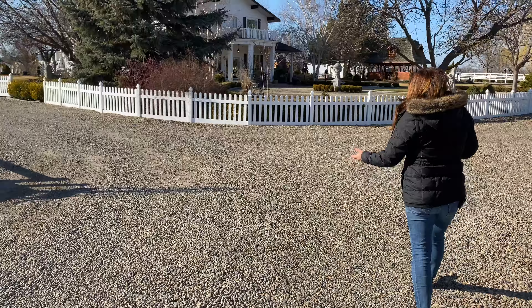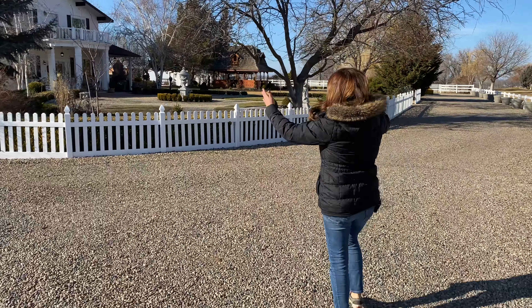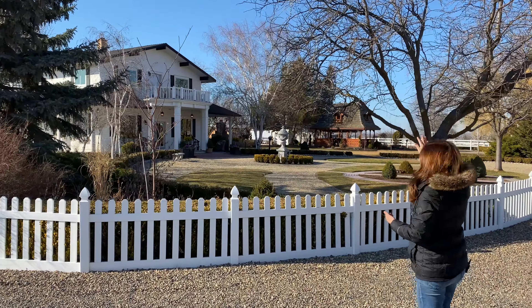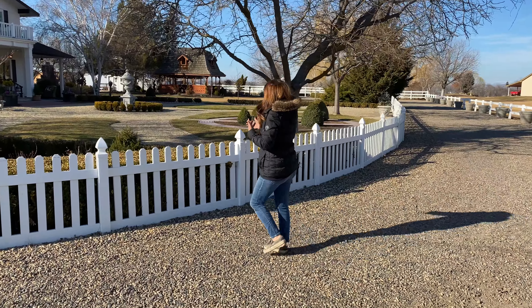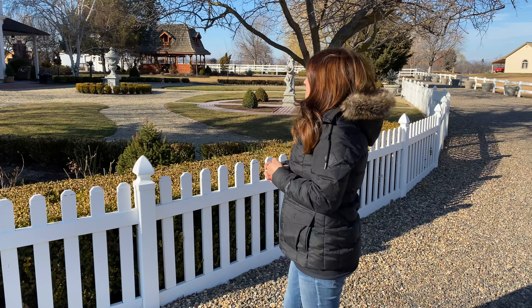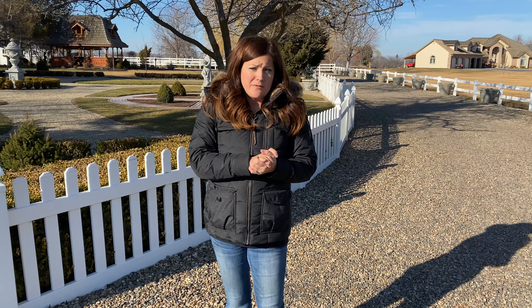I also wanted to start up here because I really enjoy this view of our garden. I really like it when we drive in and I can see across Versailles, I can see to the gazebo. I feel like the lines are all really nice here, and although I still feel like we have a little bit of work to do with our winter structure in terms of plants, I feel like we're well on our way and it's just a really pleasant thing to look at. Now, a lot of our flower beds are buttoned up for the year.